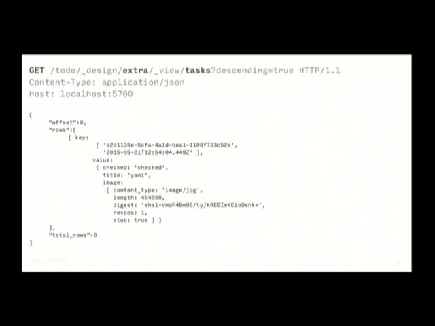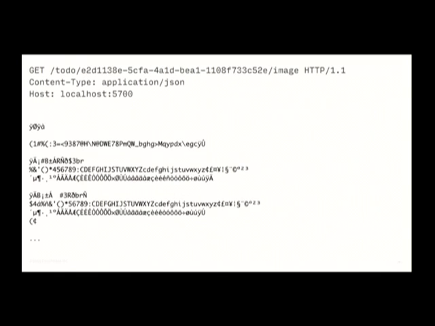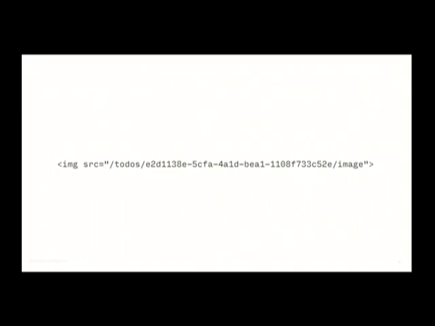From there, I can make another request using the document ID that this attachment was on / the attachment name, so that's image. And then it's very simple. You can just use this endpoint in an image tag, for example, and all the images will just display because it's handled by the web view. Once you have your view results, you just populate those image tags with those corresponding values.